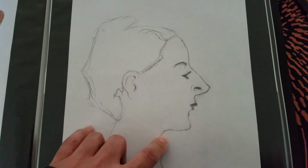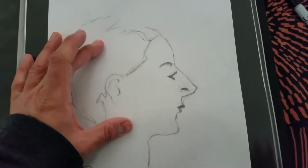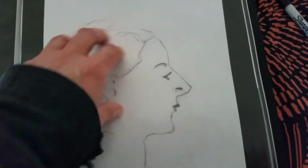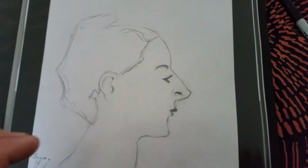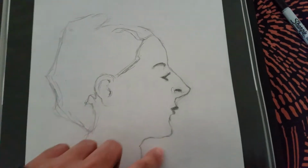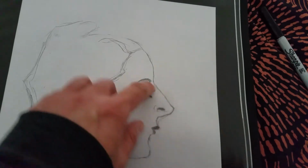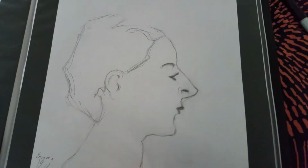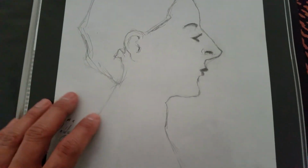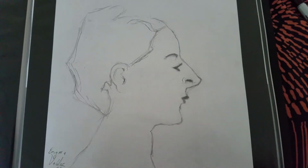I was afraid because I really wanted to do one that had a lot of shading. This was when I was still learning about shading a little bit, and I was afraid to do any shading, so I just used straight up line drawings, and I just did a straight up line drawing here. And I thought she was cute. I thought she was really nice.